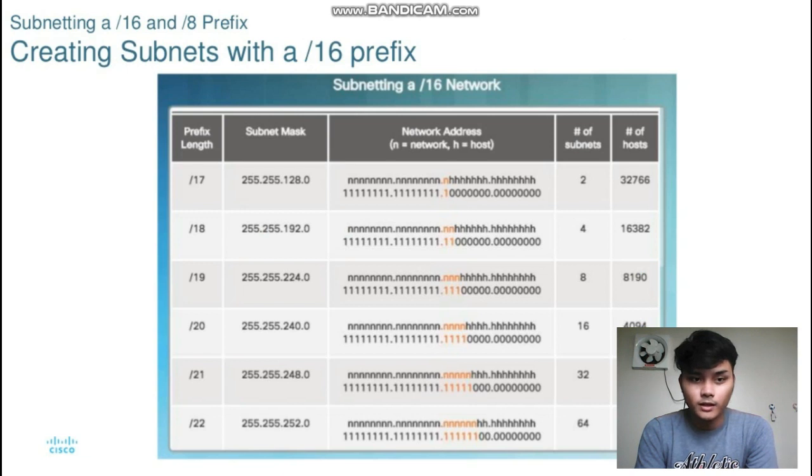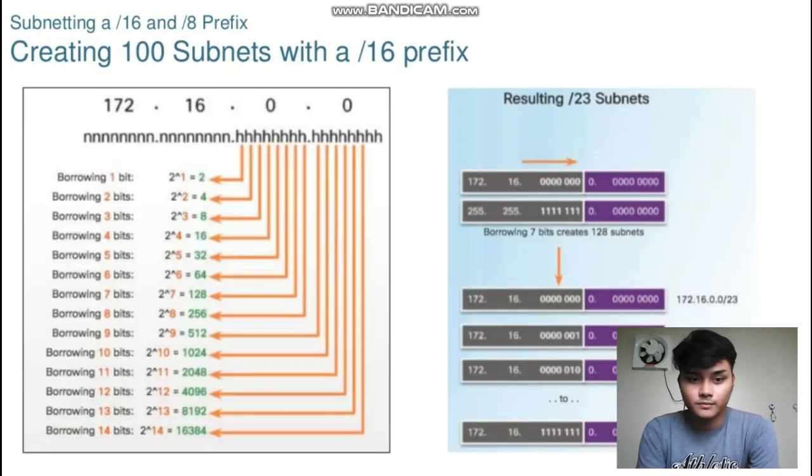So, creating subnets with a /16 prefix. As you can see, we have subnetting a /16 network. We have 17, 18, 19, 20, and so on. It is easy to understand the prefix length and the subnetting. Again, creating 100 subnets with a /16 prefix.